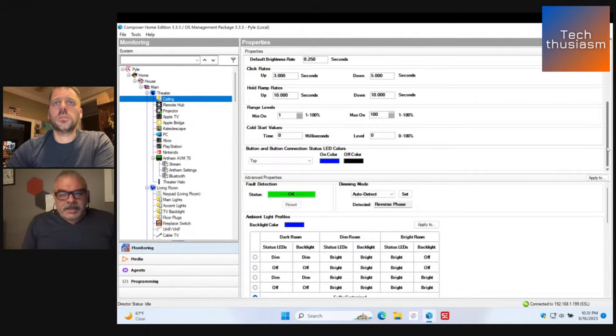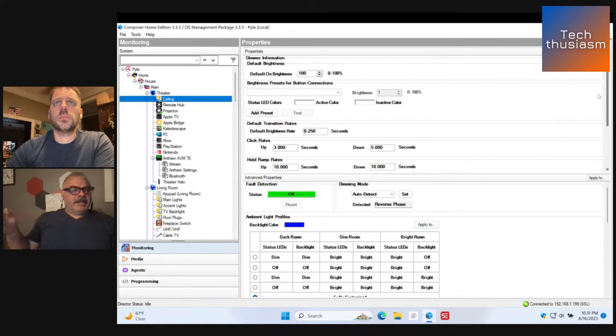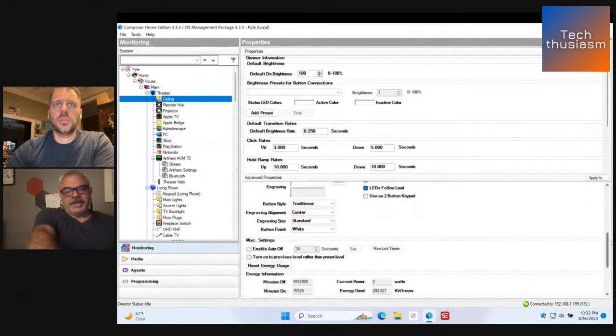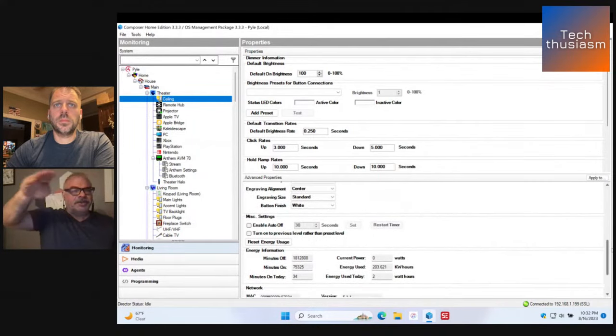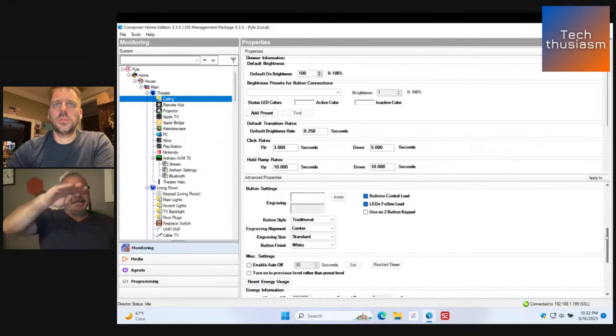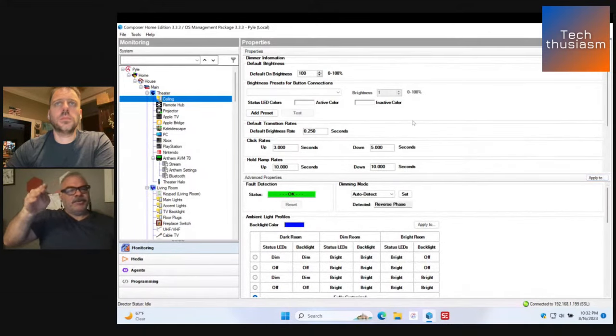So it's easier to see when it's not lit in a bright room, because the engraving shows up as black when it's not lit. So if it lights up in a bright room, it's hard to see. But then also, if you have dimmers in a bedroom or something, you can adjust it when it's dark in there. You don't want them glowing bright and keeping you up at night. So that's all stuff you can adjust here. These are presets here. There's actually one where you can set the lumen curve. As it gets dimmer in the room, you can have the buttons get dimmer, like on a scale.